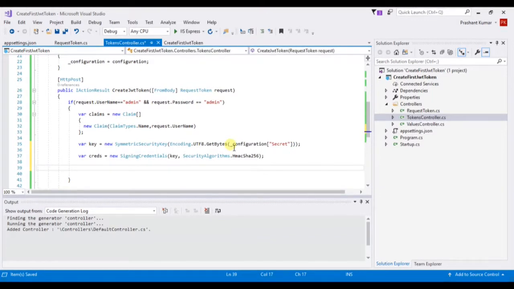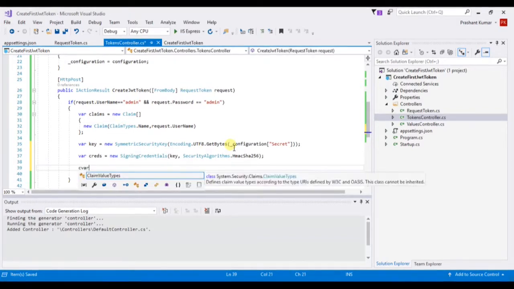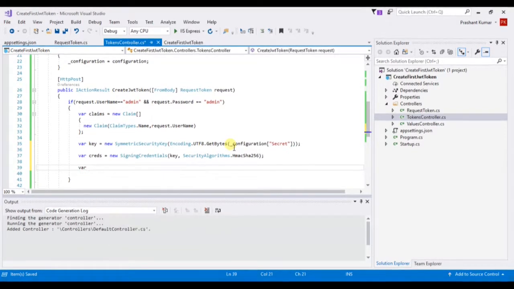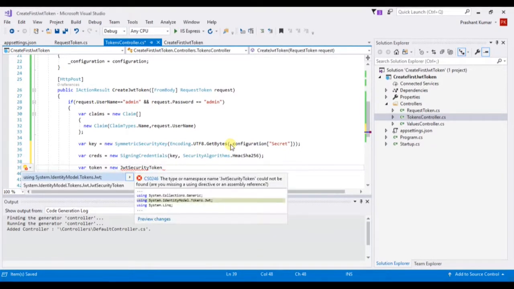Once creating these credentials, I will just create my token. So var token is equal to new JwtSecurityToken.